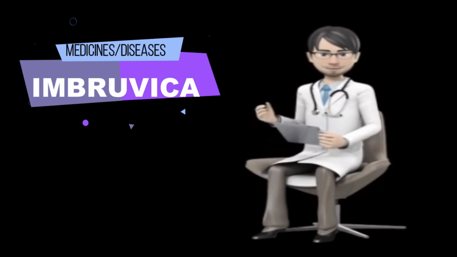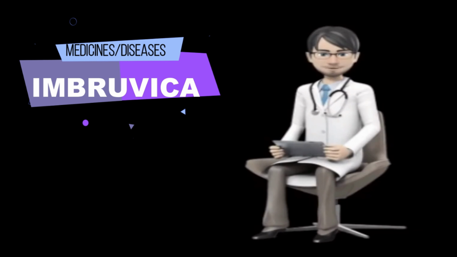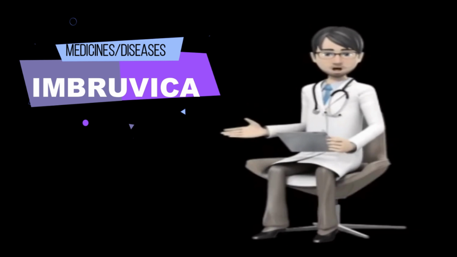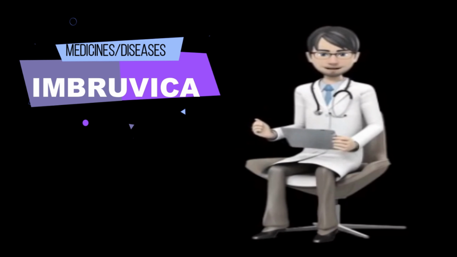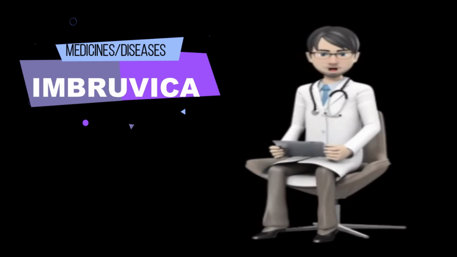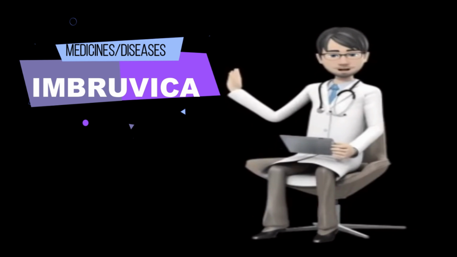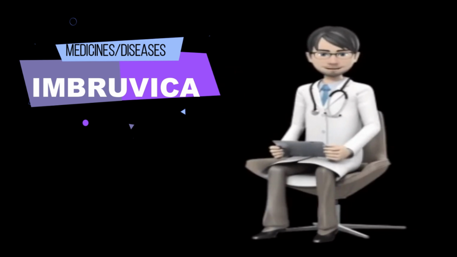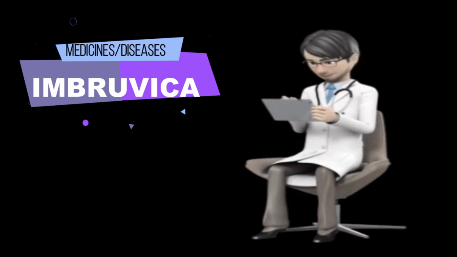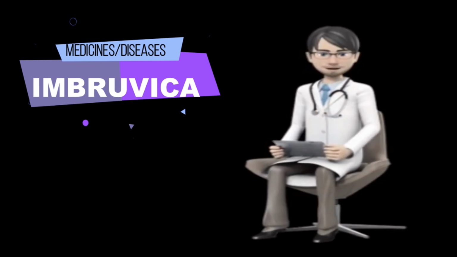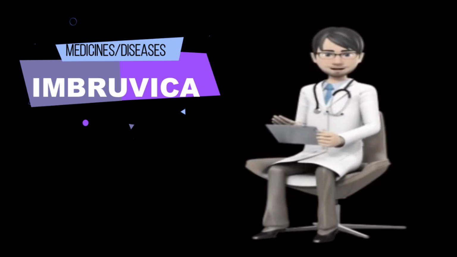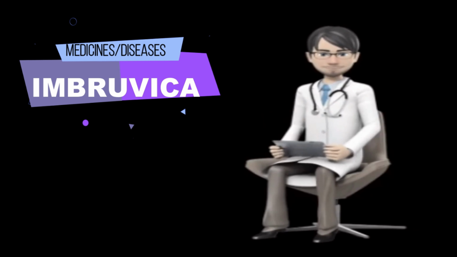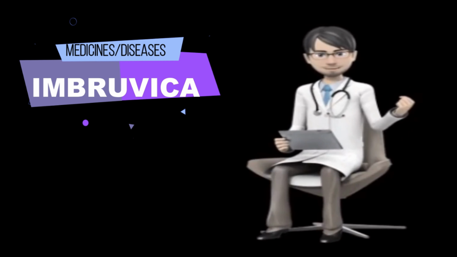Imbruvica's mechanism of action is by directly inhibiting an enzyme called Bruton's tyrosine kinase, BTK. It forms a covalent bond with a cysteine residue on the enzyme, preventing its activity. BTK works as a signaling molecule for the B-cell antigen receptor, BCR, and cytokine receptor pathways. Activation of these pathways causes the proliferation of B cells and other interactions, and inhibition has been shown to reduce the growth and spread of malignant B cells. It belongs to the class of medicines known as BTK inhibitors.